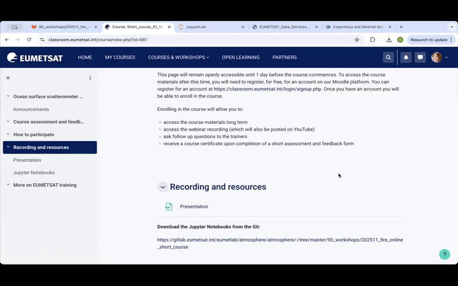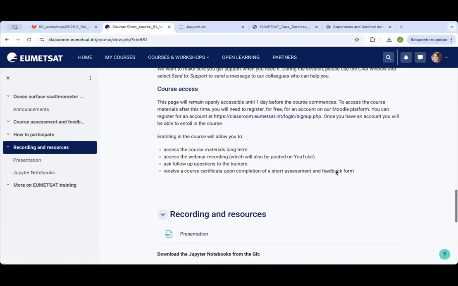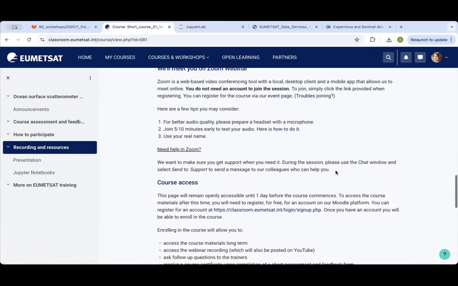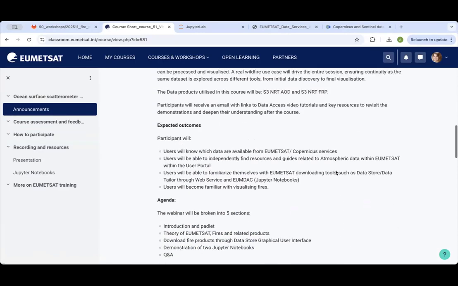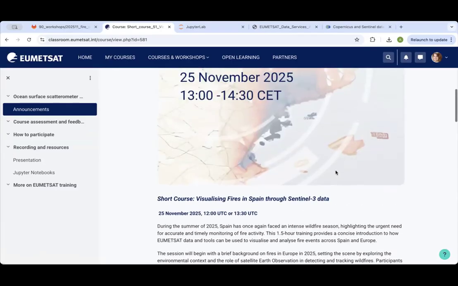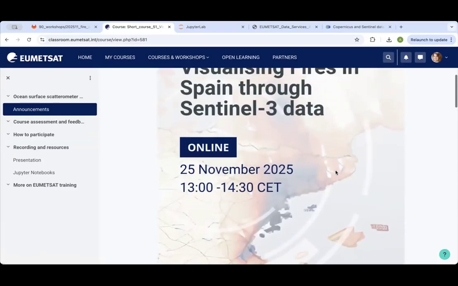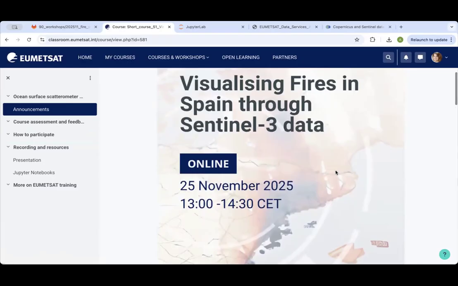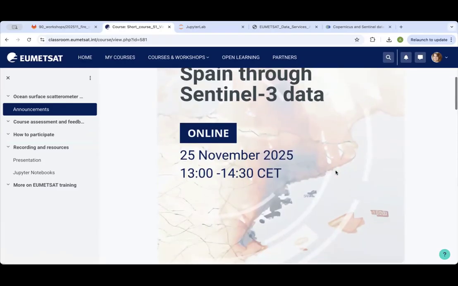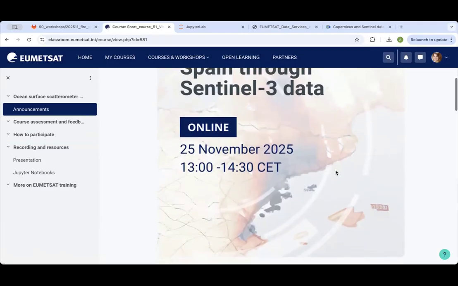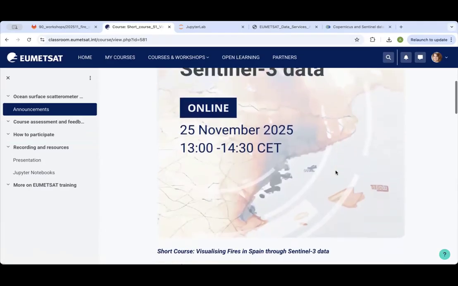Anumaya will explain exactly how, from your Classroom page, you can get the Jupyter notebook and run it on the Wekeo environment. Of course, you have to be registered on Wekeo to be able to have your space. You have received this in the email, so if you need anything, just let us know, but you should be able to easily access. Anumaya, I'll again pass the mic to you.